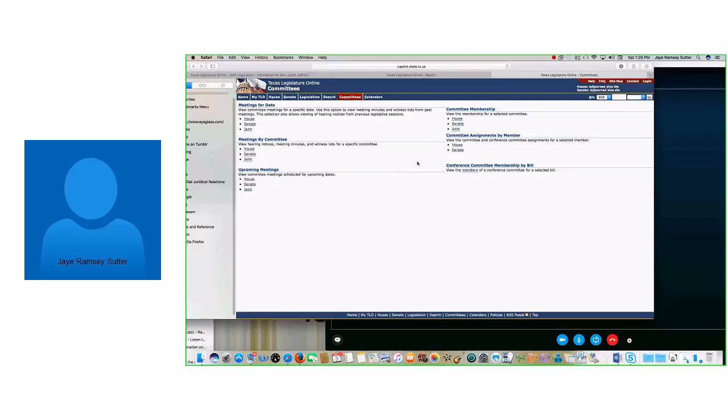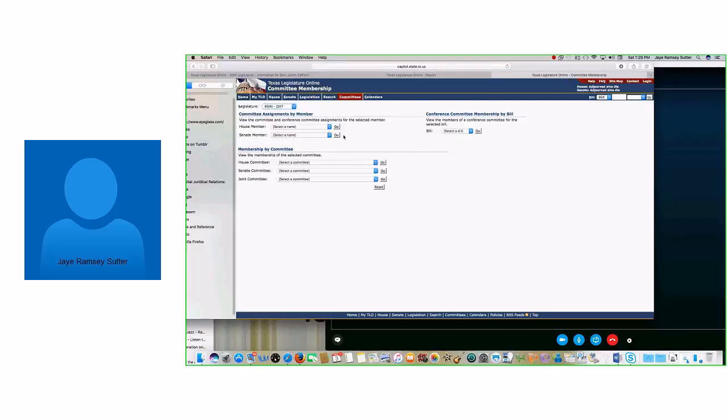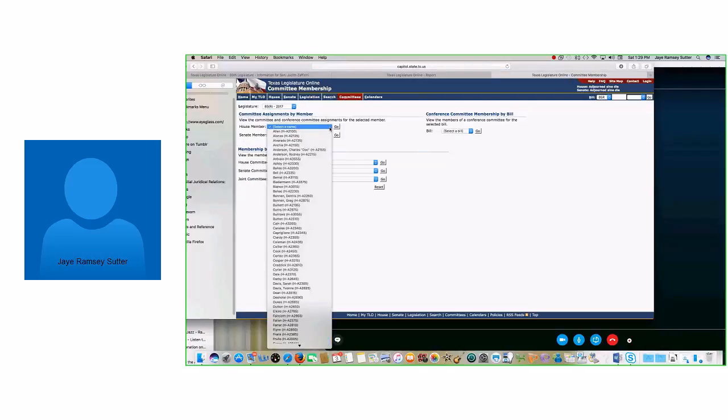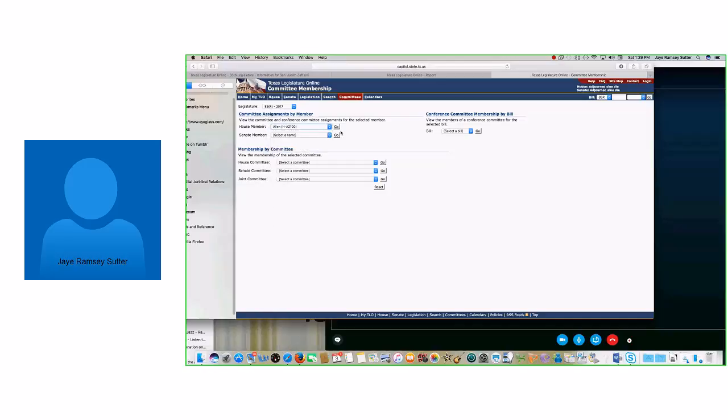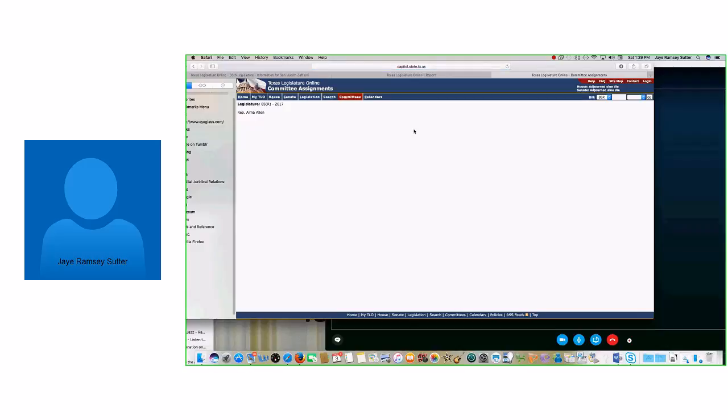Committee membership, you can take a look at the House members by name and see what committees they're going to be assigned to. See, notice they haven't made those assignments yet. That's really the responsibility of the Speaker in the House to make those committee assignments. And yes, they're done by seniority.